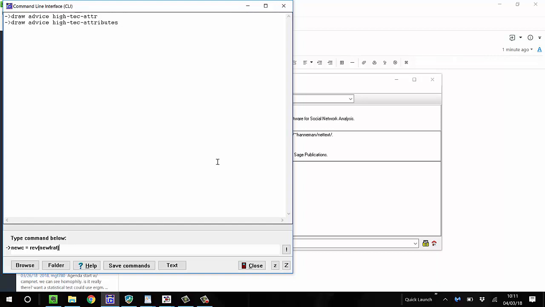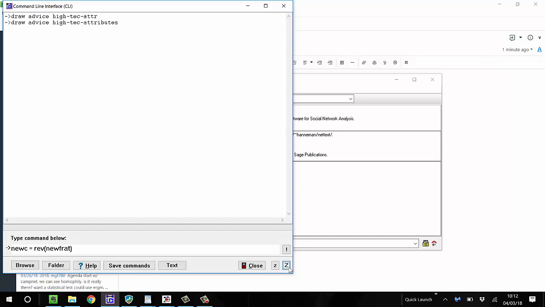Let me see if I can make that bigger. I can at least make what I type bigger. So that says, go find a data set called NewFrat, take the reverse of it so that what was a small number becomes a large number, and vice versa, and then put it into a new data set called nuke.